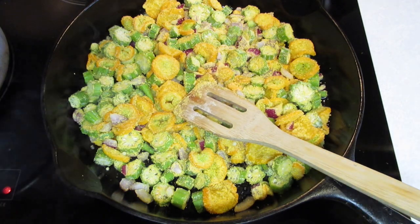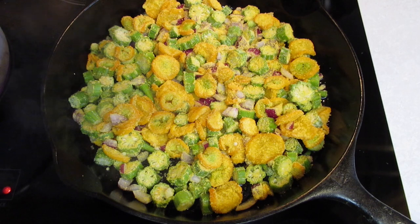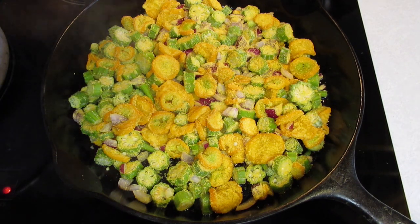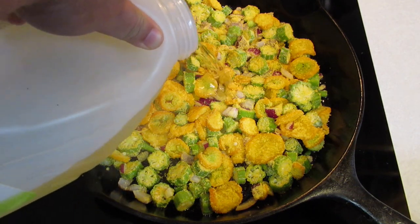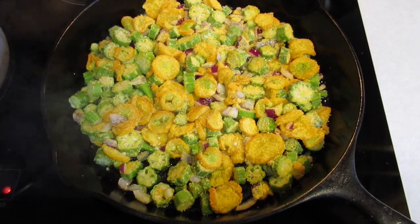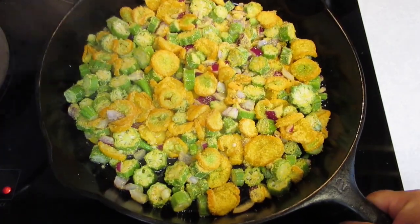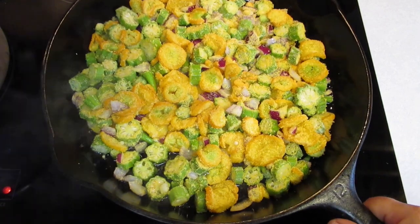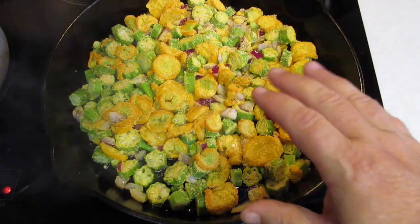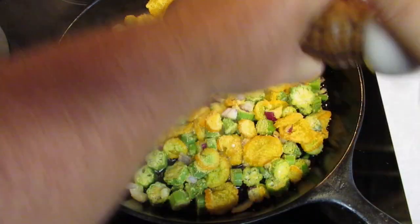Here's the key to good fried okra and squash: get it where you want it and leave it alone. Now if you noticed me adding a little oil here and there, that's because I don't want to stir these. When they make contact with that hot oil, they need to sit there until they brown. If you start stirring this around, everything's going to turn to mush. We want to leave it until the bottom gets nice and golden crispy brown before we ever stir it. Now's a good time to add pepper.